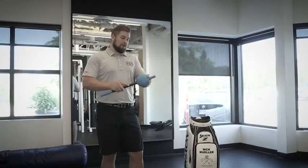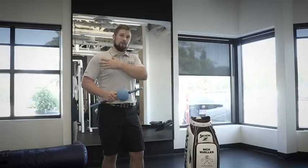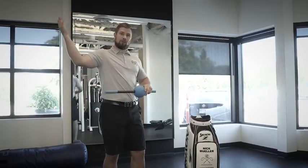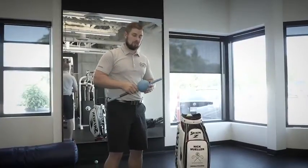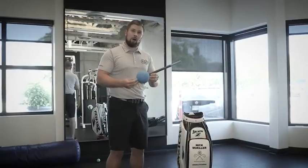Now, we're after the pec minor, the anterior thorax here, this part of the shoulder and the T-spine, to help work on your ability to get back into external range of motion here in the shoulder, but also to combat C posture or rounding in the upper back to give you a better setup position here. So I'm going to combine these two tools together to create what we call at RAD Roller the crowbar.